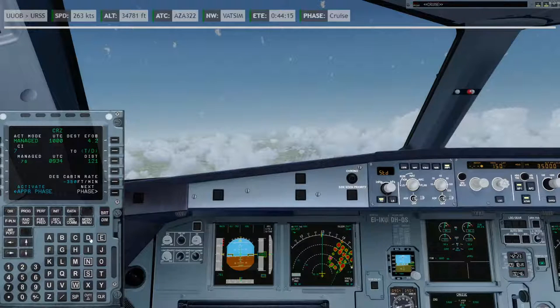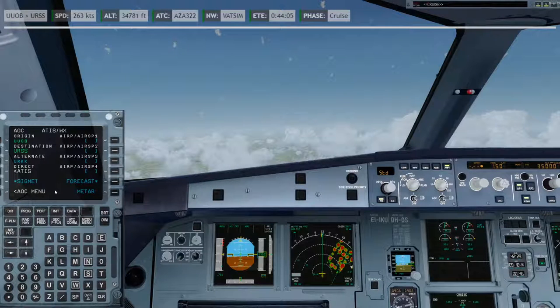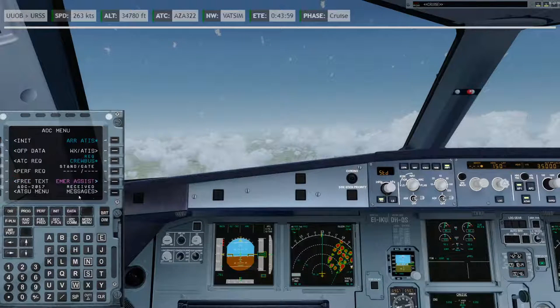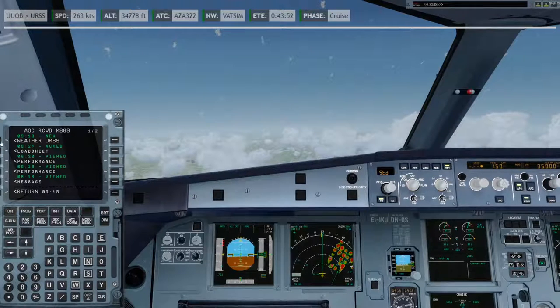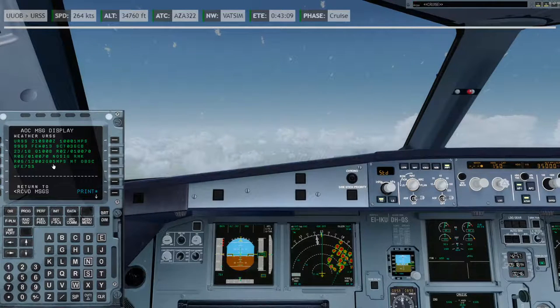What we can do now is pull some weather information from Sochi. Let's see what's going on there. So runway 06 will be for us. There's gusting winds here. Okay. I'm gonna write this one down.